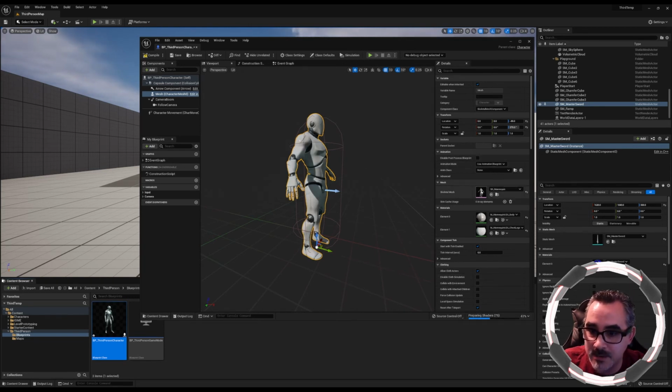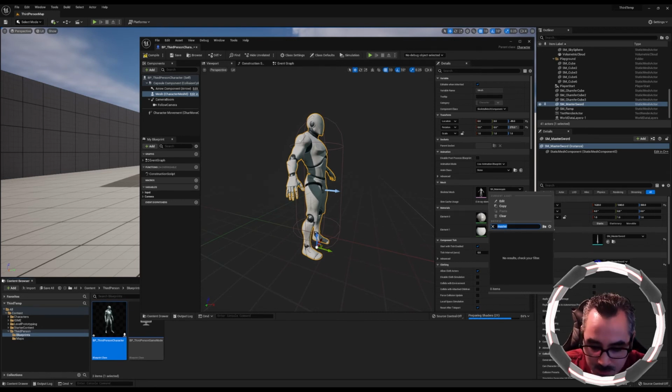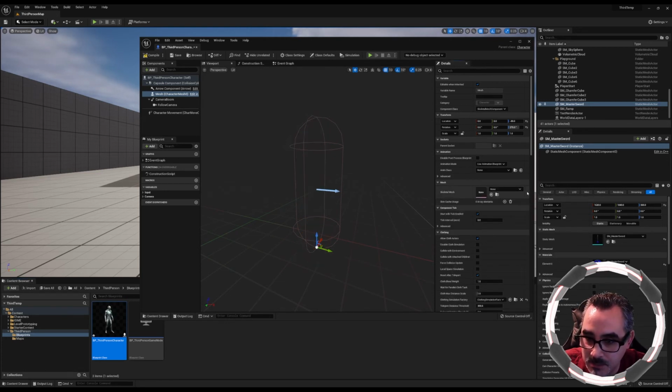So the idea here is, I can change this mesh to something else. Like if I want to make my character the master sword, I can do that. Oh, although I can't, because that is a static mesh and this is a skeletal mesh. There's a difference implied in that. So the point is, you can change the asset that is associated with this. In my case, I want to just keep it by the default. So I'm going to say back to the default.